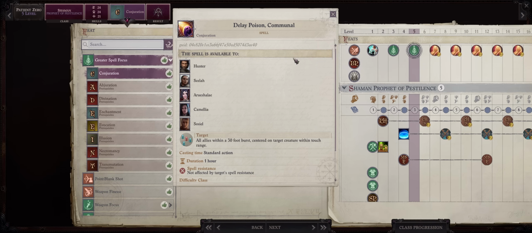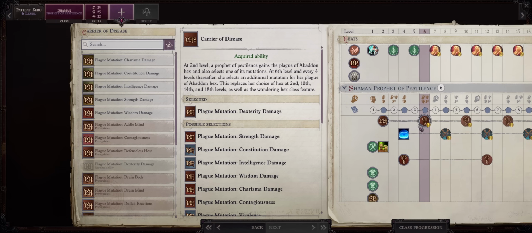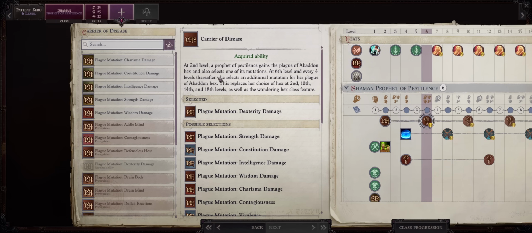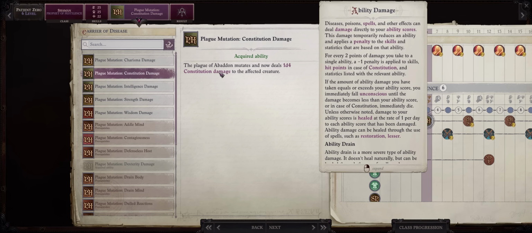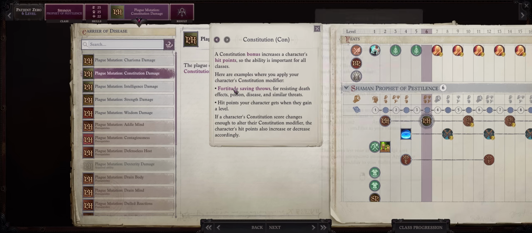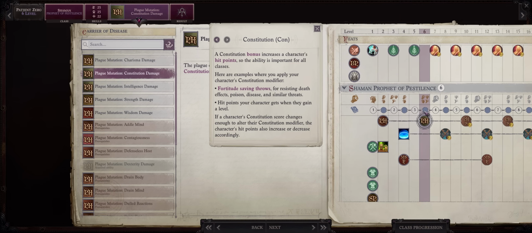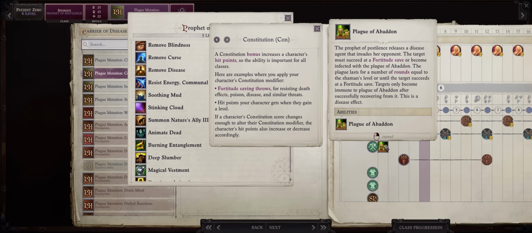and just in case you are wondering, if you have the Delay Poison communal spell to provide immunity against poison for all allies, it will still work, even with the Mythic Corruptor feat, so your allies will remain immune while enemies will not. For the second Plague upgrade at level 6, go with Constitution. Constitution damage will reduce the enemy's hit points, which of course also makes them easier to kill, but also their Fortitude saving throws, which means an easier time hitting both your Stinking Cloud and your Plague, as they're all Fortitude based.